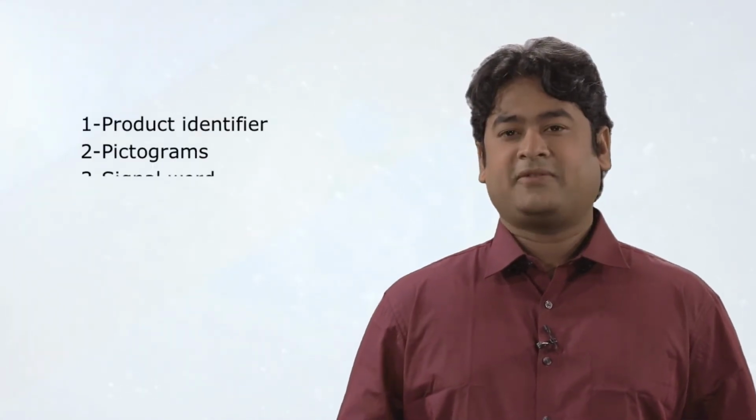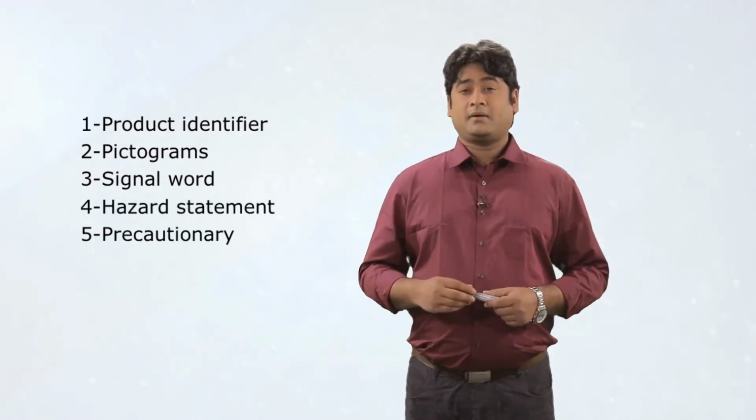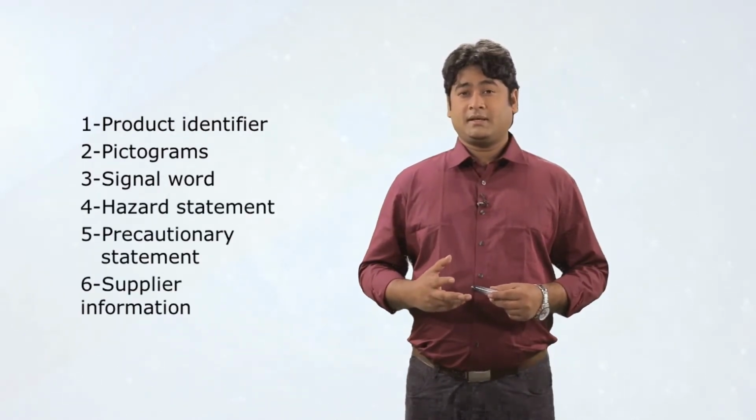The Globally Harmonized System requires that a chemical label come with 6 sections: product identifier, pictogram, signal words, hazard statement, precautionary statement, and manufacturer information. Now, if you look back at all the sections of the safety data sheet, you can see all these 6 pieces of information are clearly mentioned in it. So, if the chemical label is missing, or if a label on a container is damaged, you can refer back to your safety data sheet, collect all the necessary information and prepare your own label.